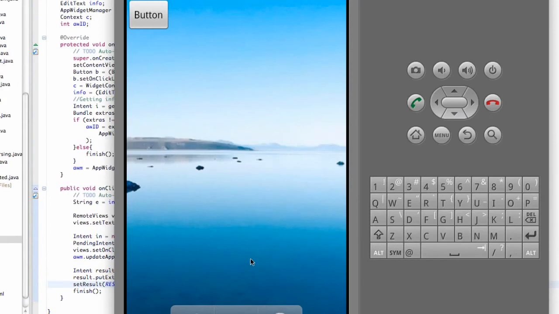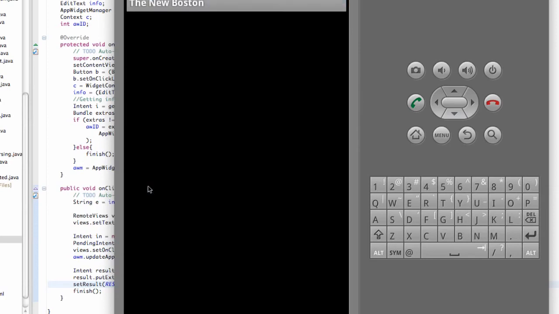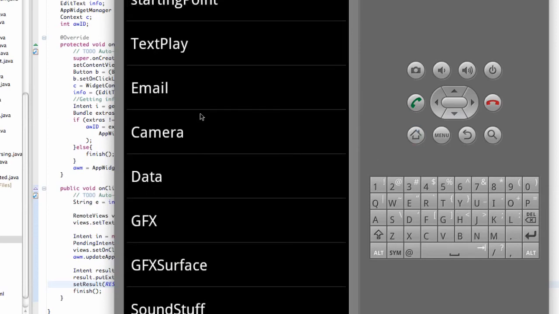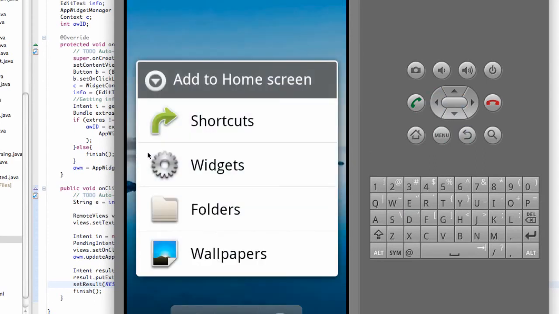Also talk about some of the things that you guys can do to fix or try to fix, which is the fun part of programming, always solving problems, or seeing if you can figure out the solution. So here's our activity. We're just going to go back, click on the screen and add a widget.